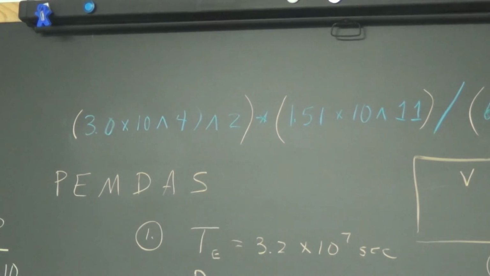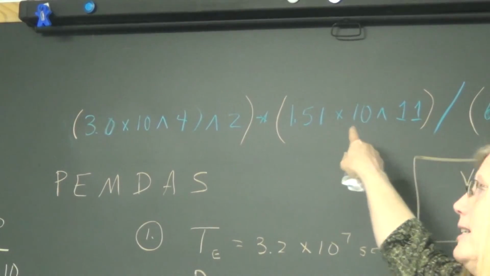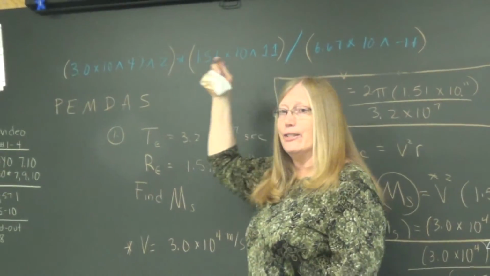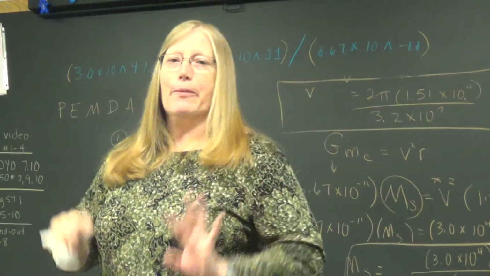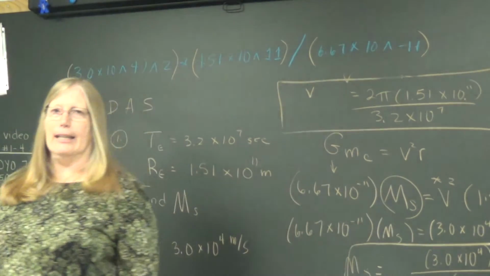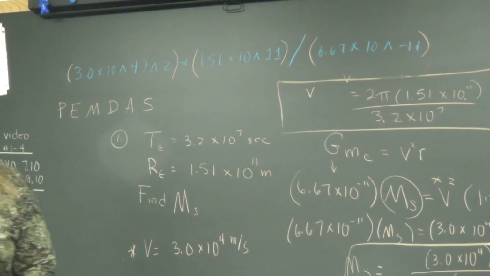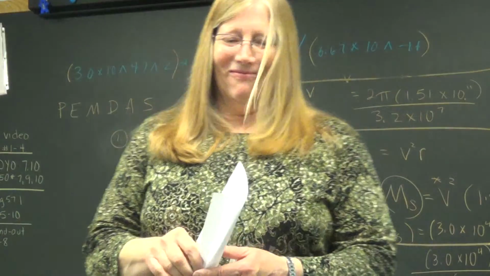The moral of the story is, why don't you just use the E button? But it should work either way, and I'm not sure what the calculator is doing wrong. It's doing some order wrong, because obviously when you put in the parentheses, it's doing it right. So I just wanted to call your attention that it's your job to figure out how to get the right answer out of your calculator. So either use a lot of parentheses if you're going to use times 10 raised to buttons, but with the EE button you can drop parentheses and it seems to gather everything correctly. So I just wanted to start there.